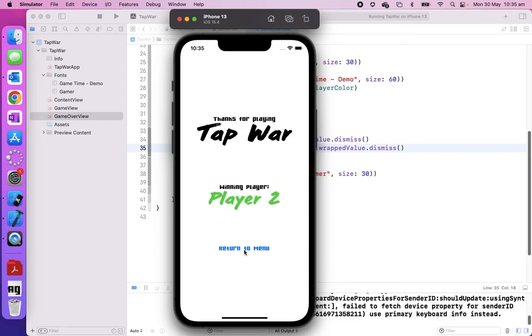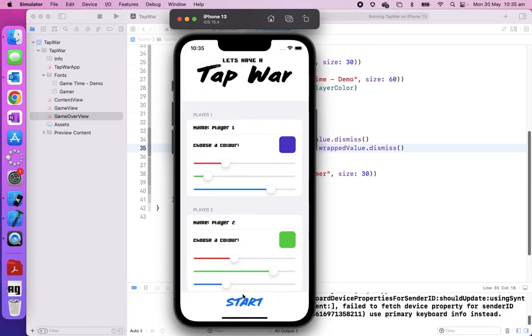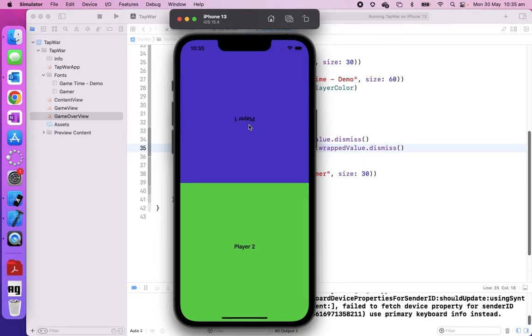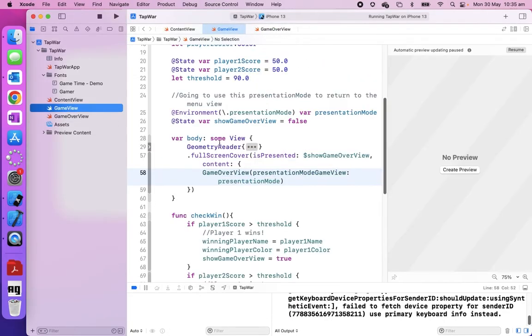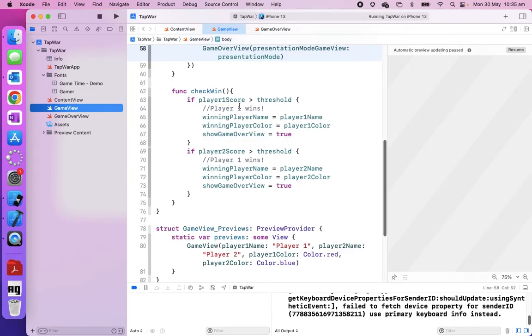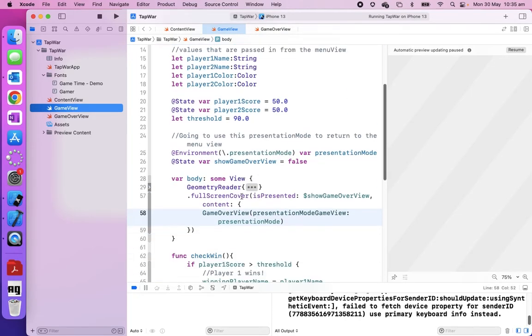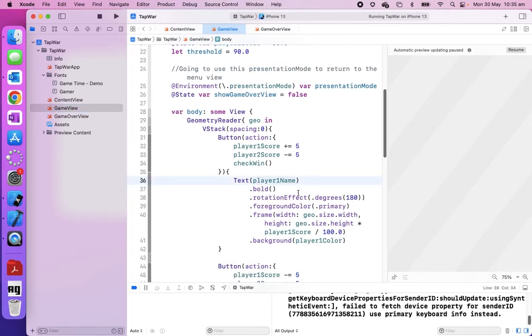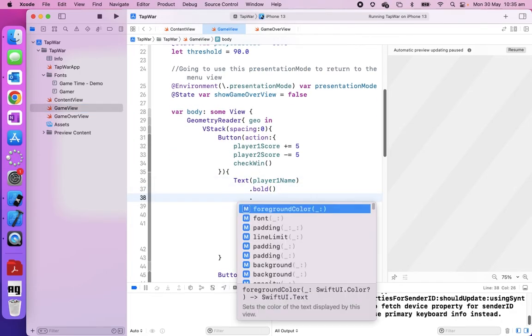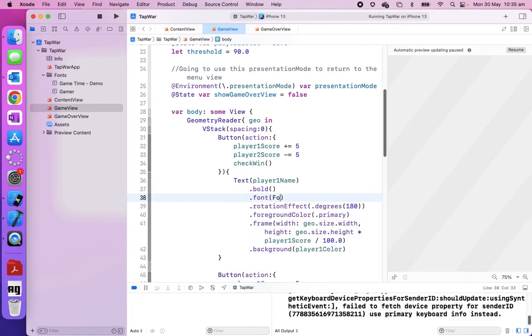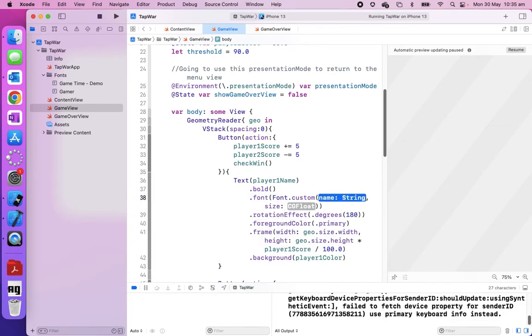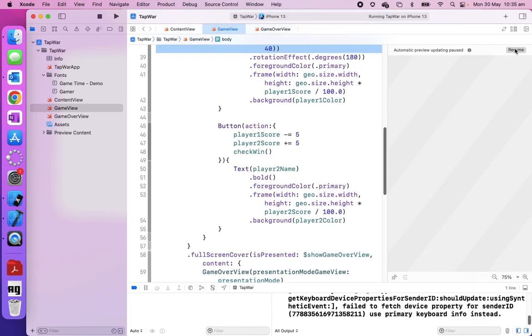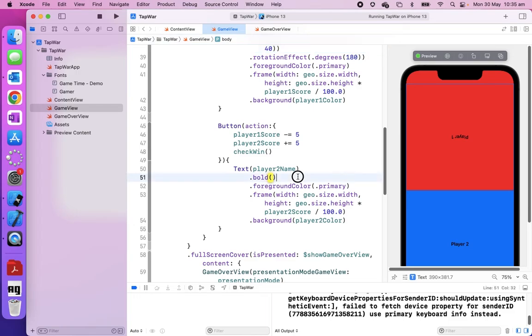Now the only thing I've noticed, all my fonts look really good and consistent except for in my actual game view. So in my game view, I'm going to have to change my font as well. So up here, I'm going to open up my geometry reader, we have our text player 1, and I'm going to change the font.custom, and I'm going to use the gamer size, let's say, I don't know, 40, copy, and I'm going to do the same for my player 2 name.